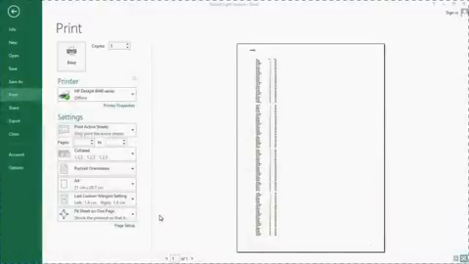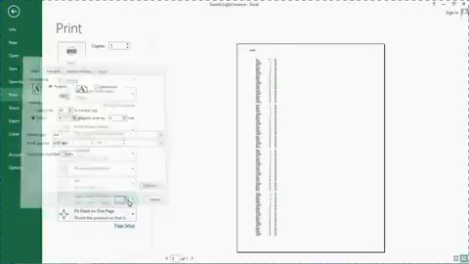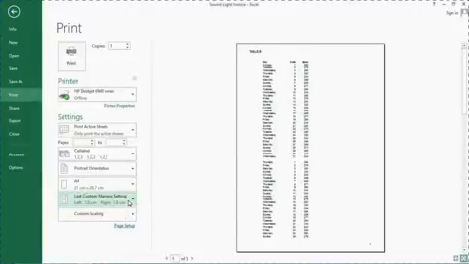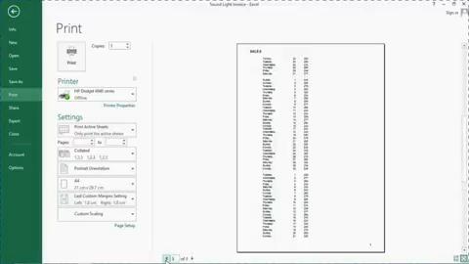Now that's probably too small to be able to read when it comes out of the printer, so we'll just go into page setup there, and this time we'll tell it to fit to 1 page wide by 3 pages tall, and see what we get then. Go okay to that. So I still have 3 pages here. I'll just check my second page and my third page. Okay.